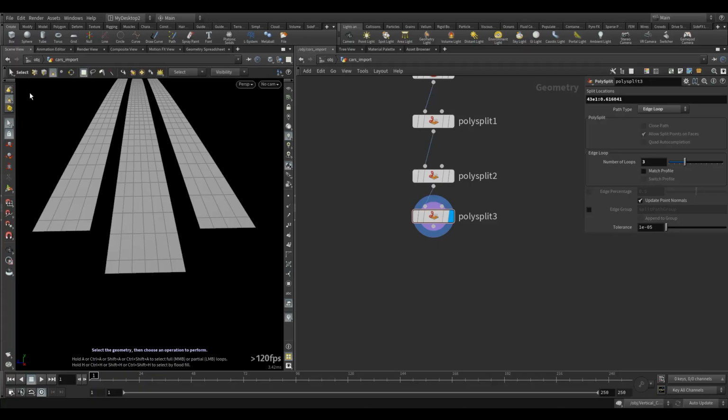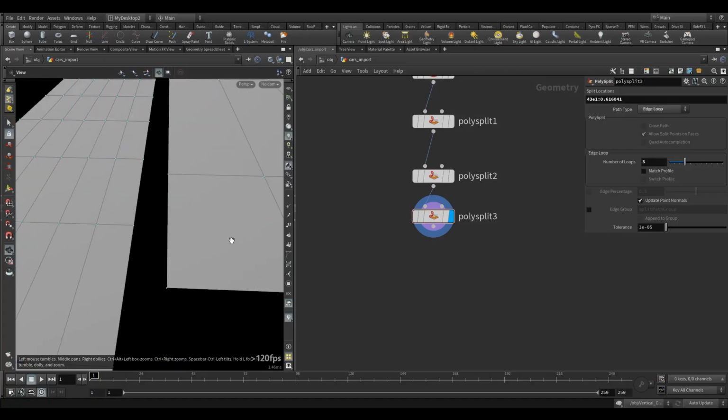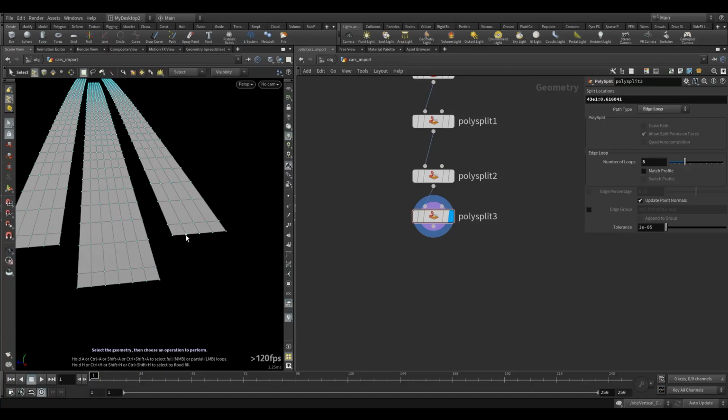So come into your selection tool and then points. And then the easiest way to do this is if you press Shift and A, click on one point. Okay, so we want this edge loop, and then go to the next point along that loop, or any point along that loop actually, and then middle mouse button click, so on the scroll wheel, and that will grab the whole edge loop. Okay, and then I'm just holding down Shift and A, click, middle mouse button. So you see, notice the ones I'm selecting there.